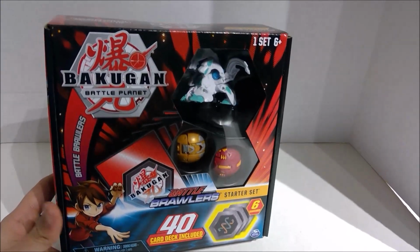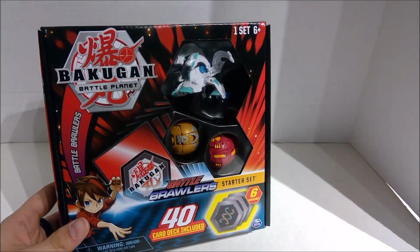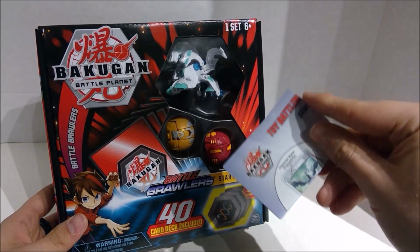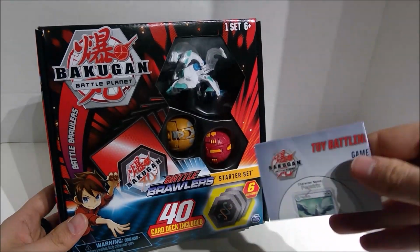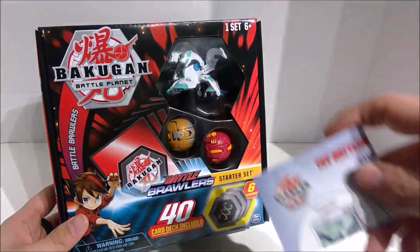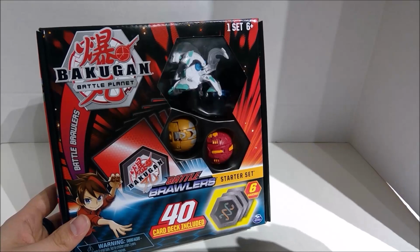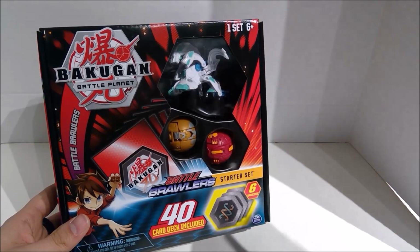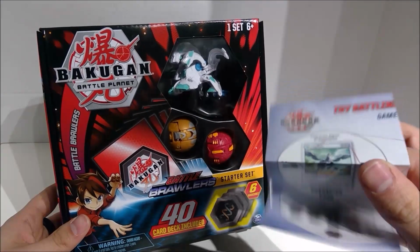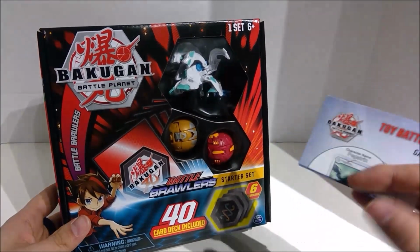Like I've said before in other videos, but just to reiterate, there are two versions of the game. There is the toy battling game that you get instructions with in the Ultras, which is just 3 BAKUGAN, your 6 cores that relate to those BAKUGAN, the character cards, and nothing else. It plays out similar to the original BAKUGAN game, minus the weird hollow sector points and all that stuff. Basically, it's the BAKUGAN you remember.